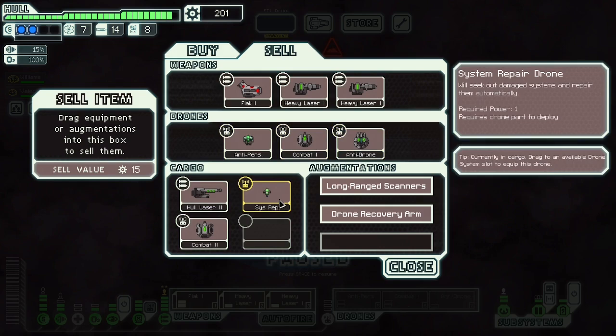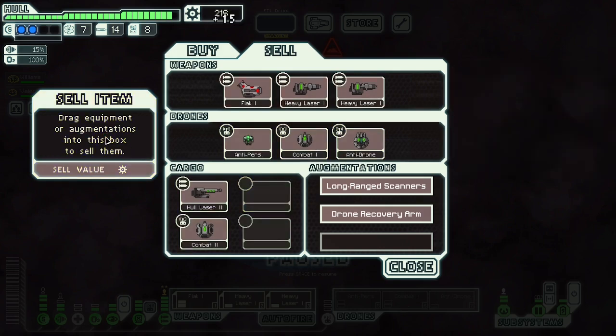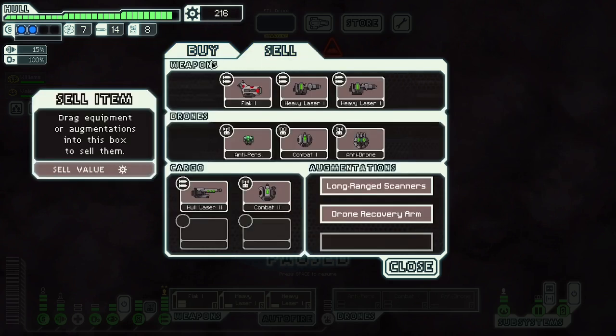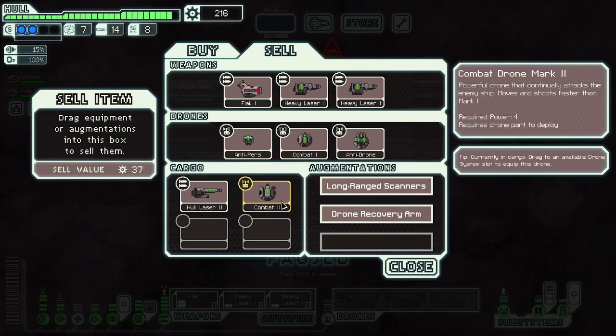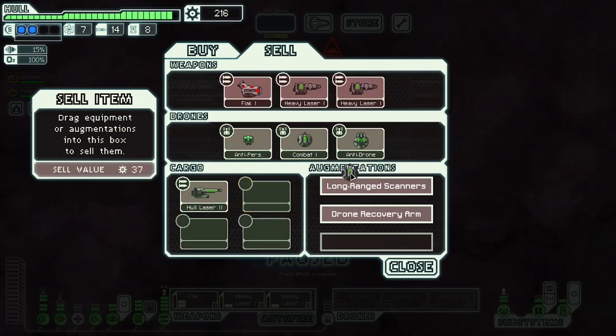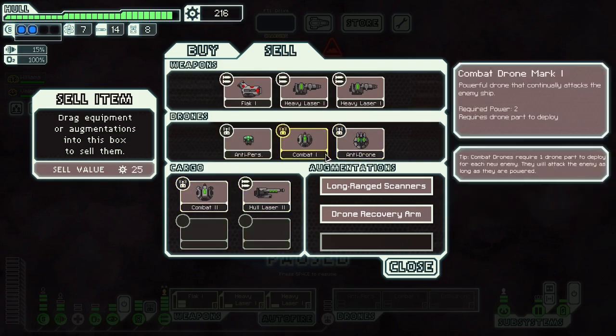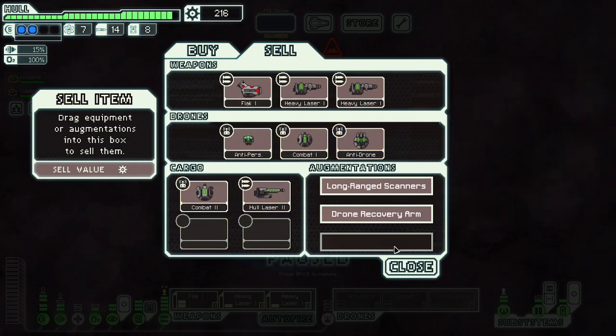So we least need of these system repair drone. Do you have crew here? No, otherwise I would probably buy some so that I could get rid of the anti-personnel drone as well. I think the sectors have shown that we cannot decisively do that. I'm gonna actually get rid of the anti-drone then. Or actually, no, I'll keep it for now because I'm not gonna upgrade my drones enough to use these yet.